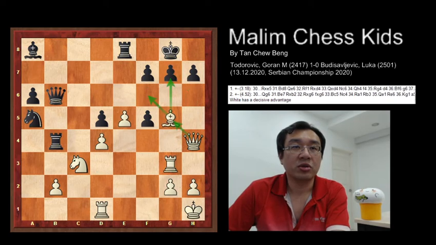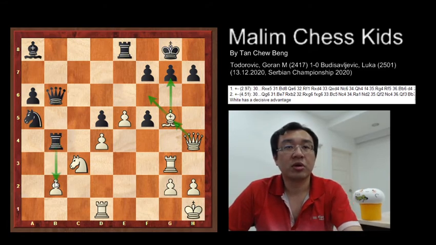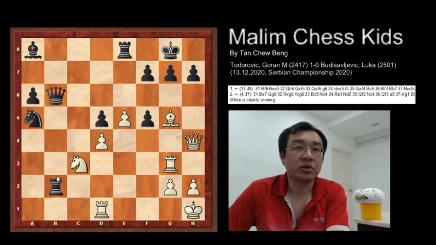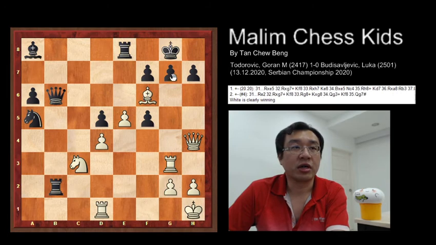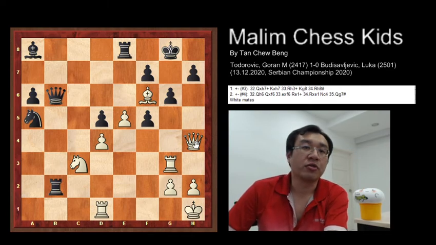So after rook g3 was played, if black captures the free pawn, then the bishop will just go to f6 again, and now this pawn is unguarded, and we just push the pawn up. Then here you have the beautiful sacrifice of the queen.